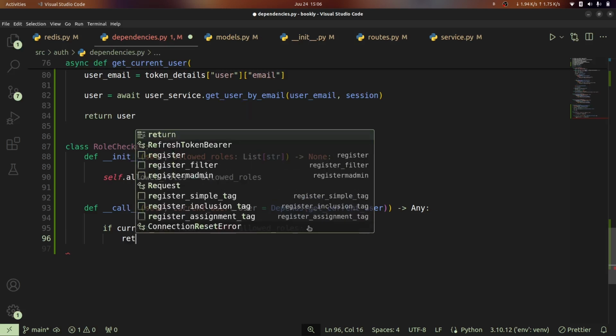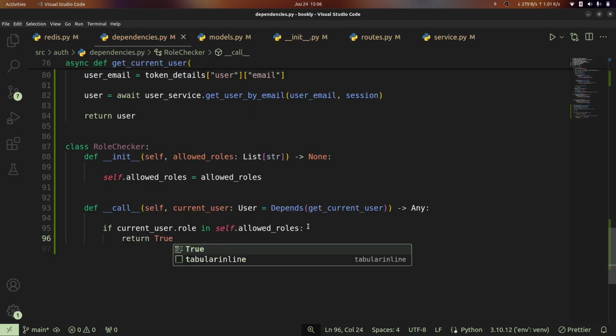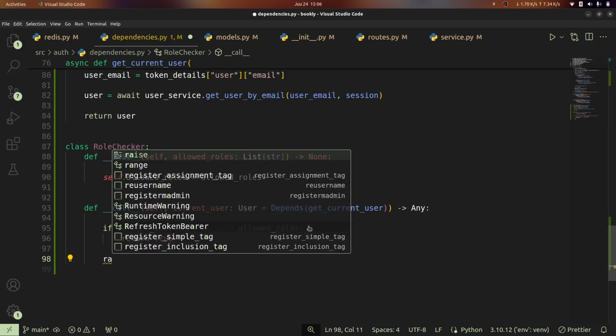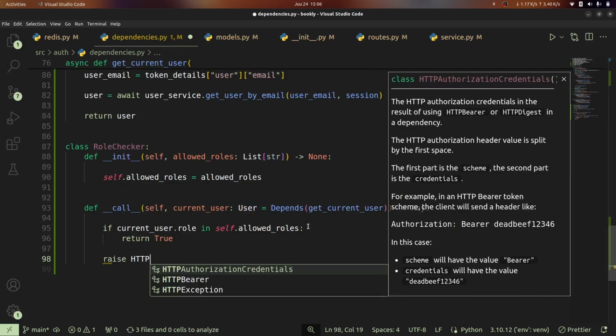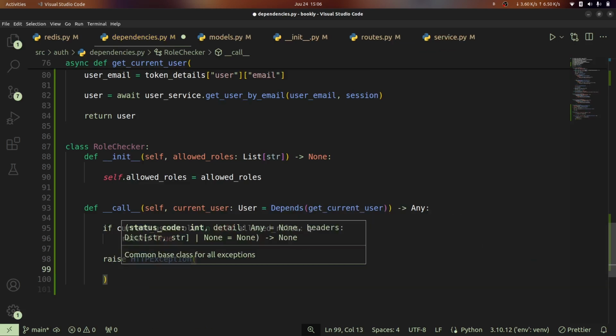So we shall just come right here and say return true. And once this is done, then we're going to come outside this if statement and raise an exception by saying raise HTTP exception. And in our case, we shall deny the user access.